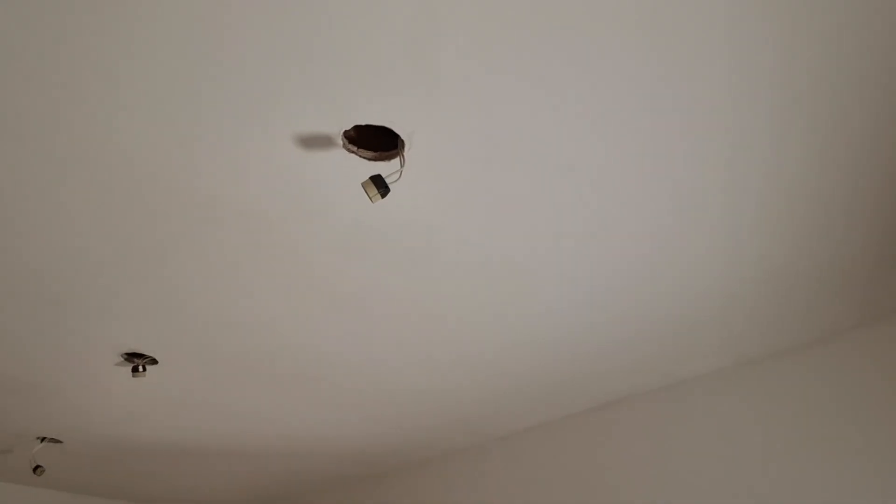Well, the first coat is done and it's looking quite good. Have a quick look - yeah, it's almost gone, drying out nicely, you can barely see it. And this is the other one - now this is taking a little bit longer to dry but it is drying quite well. I think it's because the emulsion is water-based and the BIN primer has methylated spirits in it, so it's doing its own thing.